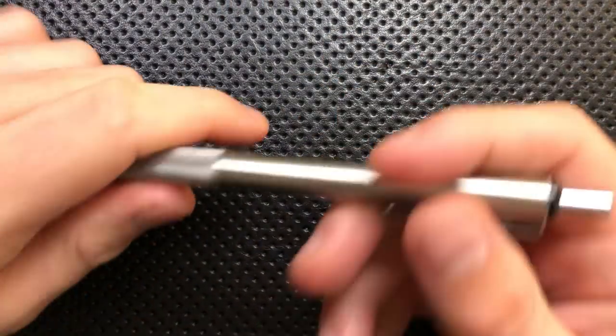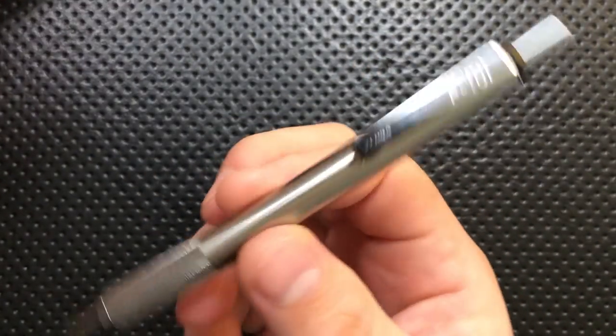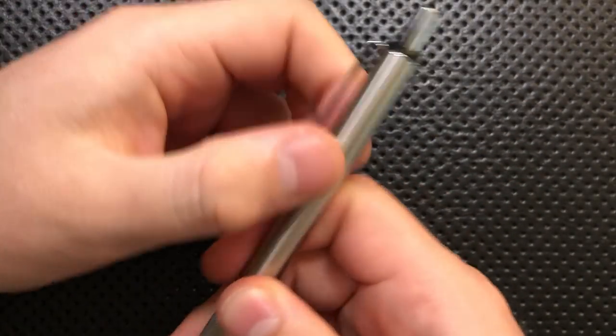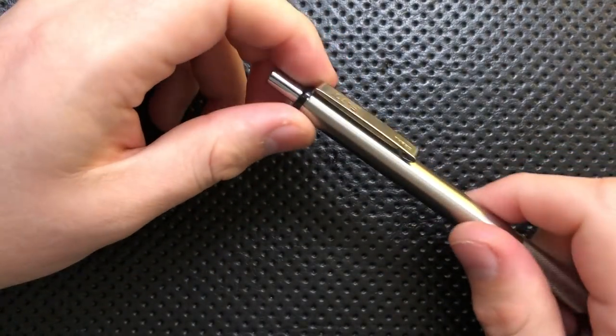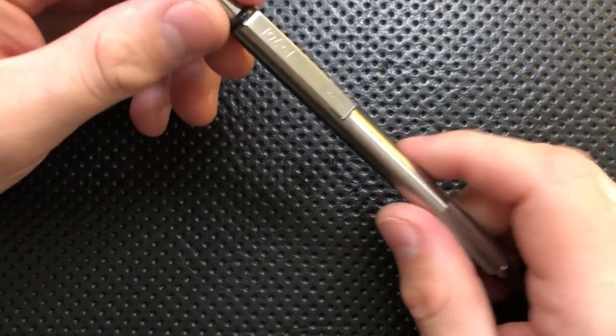So anyways, let's go on ahead and talk about the good, the great, the bad, and the ugly of this little pen right here. So on the good side, the clip on this guy is good. I mean, seriously, you can see it here. It's a piece of steel. It's got a nice ramp to it. It works well. It's easy to rebend. You can just unscrew this plastic portion up here. If the clip bends on you, you can fix that. That's a nice thing. I like that very much.